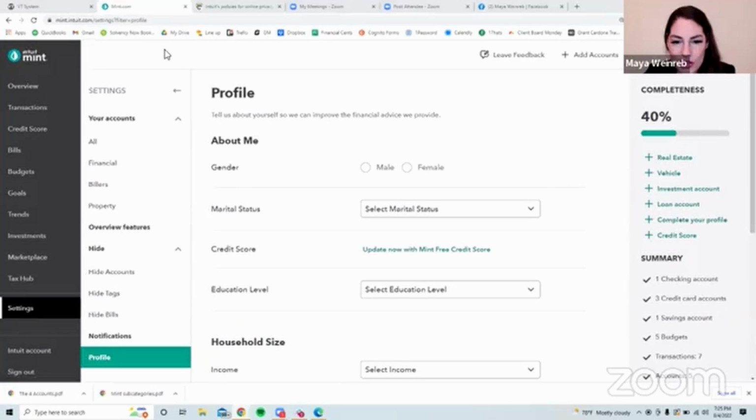Okay, so we have a question. All the upkeep. What does Mint offer for analysis or decision making? It seems like a lot of work for little gain over a simple spreadsheet each month end. Okay, yeah, I mean, this isn't super sophisticated software. If you wanted to just make a spreadsheet, you can.